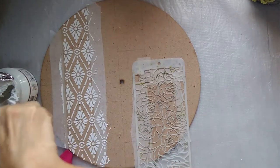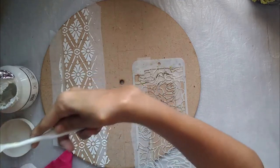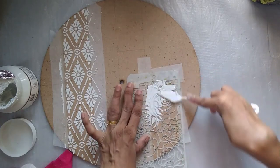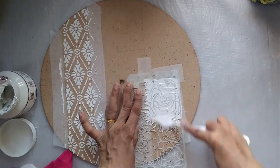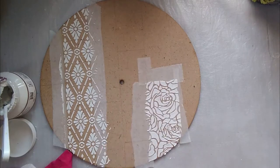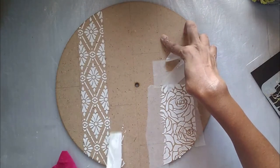I am choosing another design for the other part — a very beautiful bunched rose design that's going to look great. I just love stenciling for a couple of reasons. One is it's so satisfying to smother that creamy paste onto the stencil and then when you remove the stencil the design comes out so beautifully. And the second thing is, any project you take, when you do a little bit of stenciling here and there, it just brings the whole project together beautifully and gives it a very different appearance.